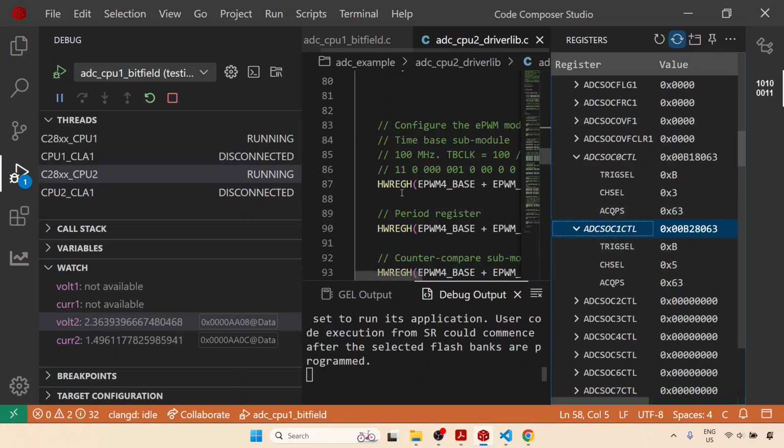I was expecting to see the channel selection equal to 3 here and 5 there, but we saw 7 and this entire register was 0. This clearly shows that we were not writing our registers correctly, and therefore you now know where to go and figure out where the bug is in your code.